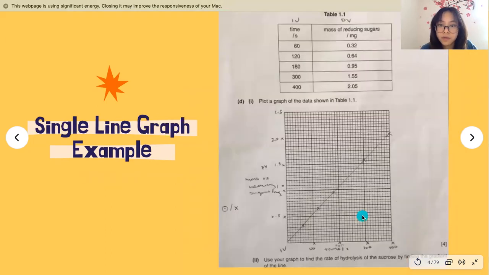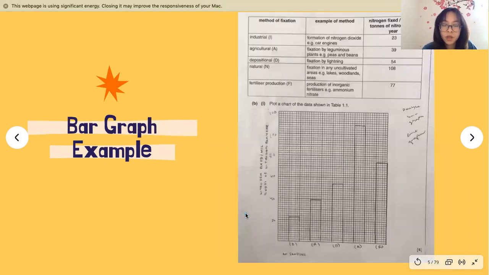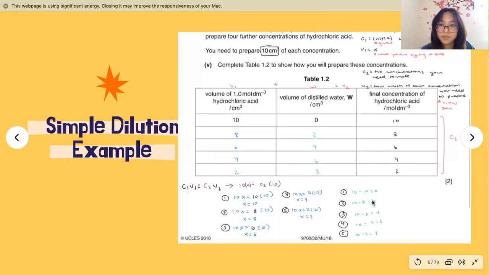This is a single line graph, and the important thing to remember is that the IV is always going to be on the x-axis and the DV is always going to be on the y-axis. And just basically you copy the same exact labels that it has here, and then using a ruler, you have to make straight lines, and then it's always important to either circle your points or use an X. This is an example of a bar graph, so very similarly, use a ruler to make straight lines. You put your labels on the x-axis and then your values on the y-axis, and then find a scale that's appropriate.